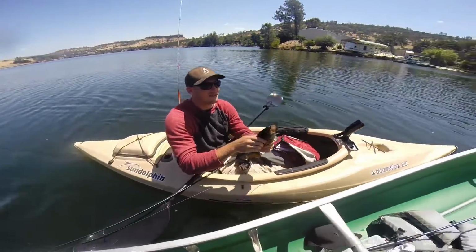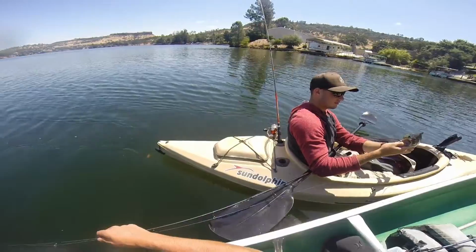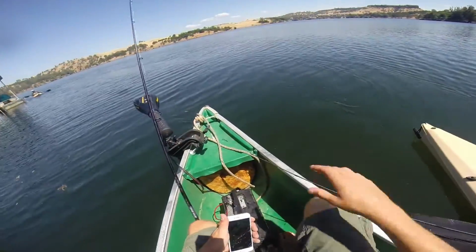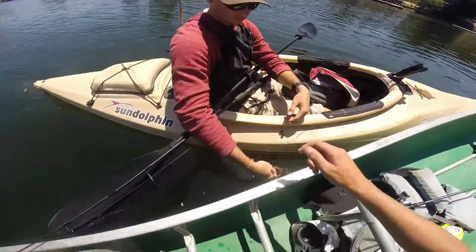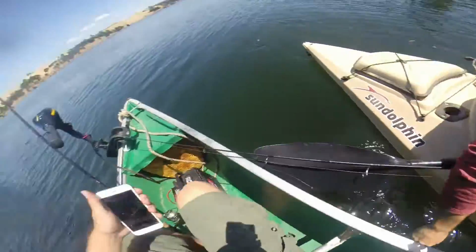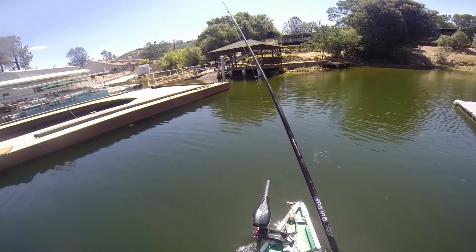Oh my god, he's so freaking fat. He's eating a ton of shad or something like that. He's eating all the bait and stuff that we see. Here, you good. You're not caught on me anymore. Let him go. Yeah, no, that's straight football right there. Get that release. He's so freaking fat. Water feels nice. Some nice concrete pilings right here.